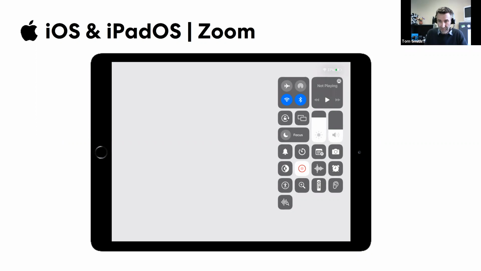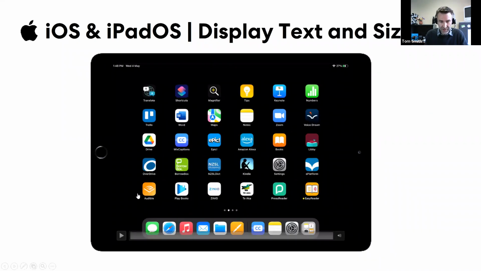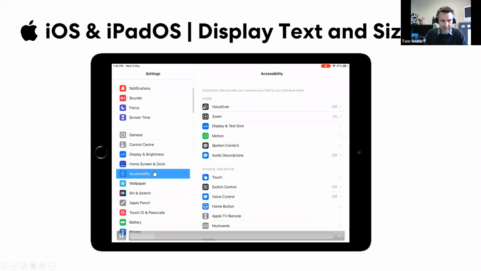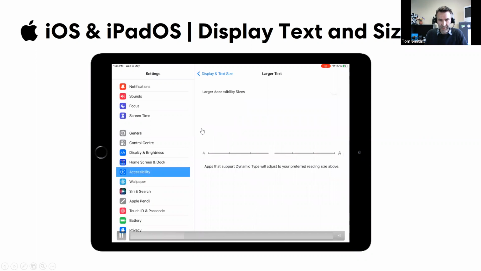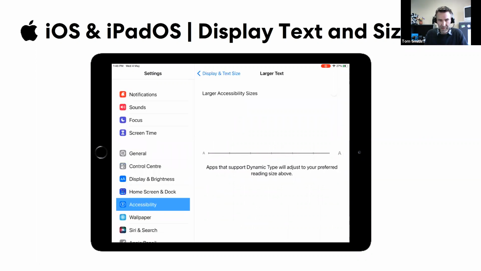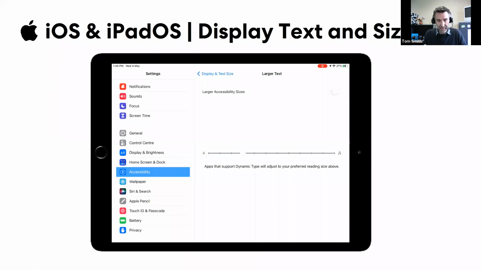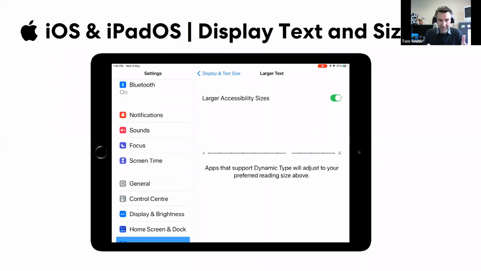I don't know how many people use that, because this third feature that I've got is probably a little bit more popular. And that is the feature to change the text size within the iPad. A lot of people have this set up. So what I did is a little screen recording of just the process of doing that. If you go into the settings of your iPad, there's accessibility on the left-hand side, and we've got text controls, and you've got larger text. Then all you simply do is move the slider across, and you can even see in real time the text getting bigger. Now there's even a button there for larger accessibility sizes.